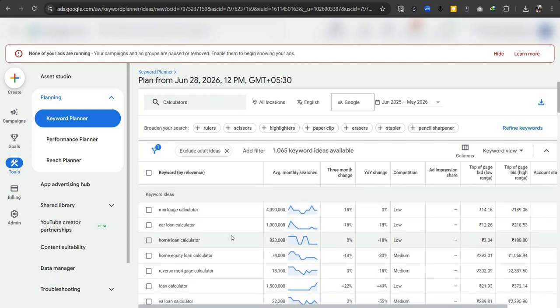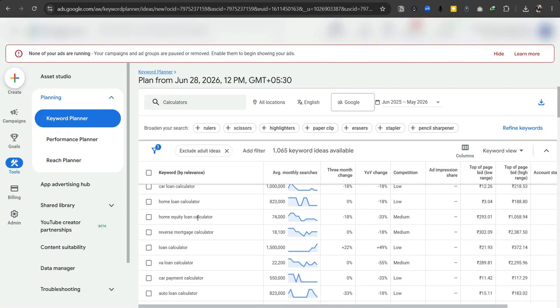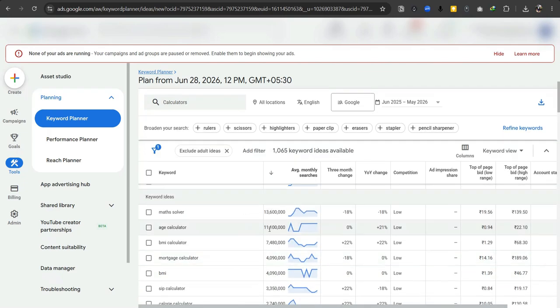If you can get the domain, because getting the domain of calculators.com.in is very difficult. If you go for a domain related to your own country, because .com or other popular domains have already been sold throughout the world. I will show you in the finance calculators. These are the calculators. Check the volume, the huge volume. Age calculator, if you have an age calculator related domain, it's fantastic and huge.